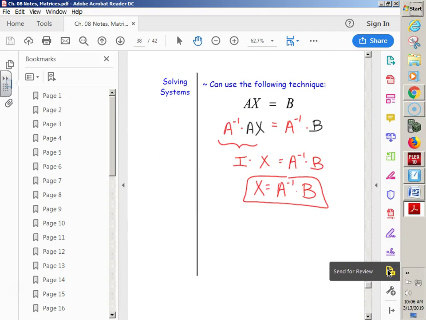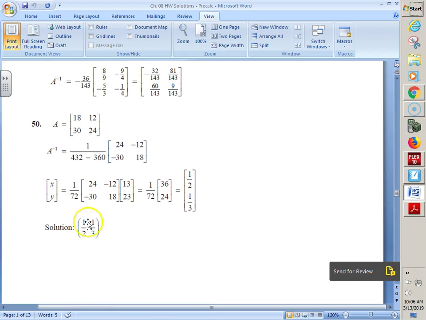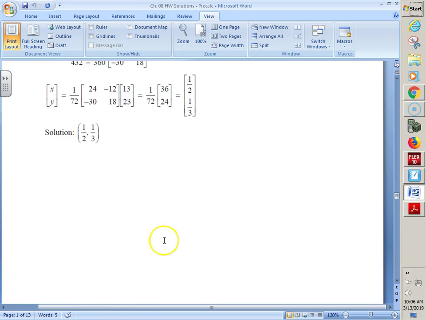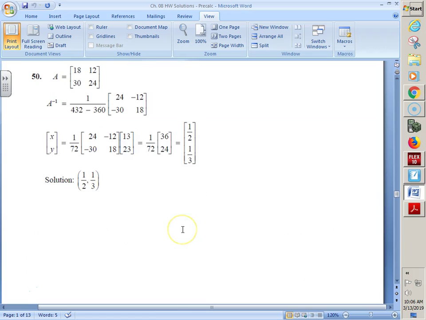It was another way of solving an equation. That's what that problem we're just now grading said to do. If we find this guy's inverse, we can multiply him by those little baby answers, and we get the variables. So anyway, that's what's going on. I just wanted to show you guys. The directions might have been a little weird for you, but all of it was to get to 1/2 and 1/3, which I know could have been found other ways. We're just using the idea of an inverse.